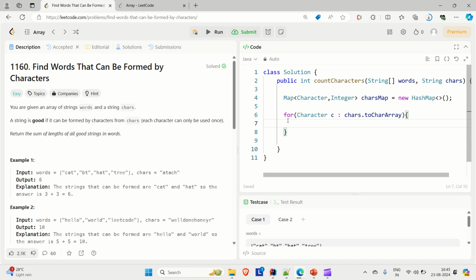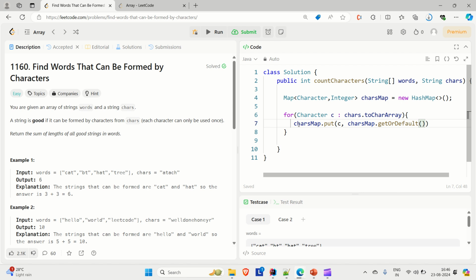Okay, now in the map what we are going to do is, let's say, map dot put c. Now what would be the count? We can get the count with getOrDefault.